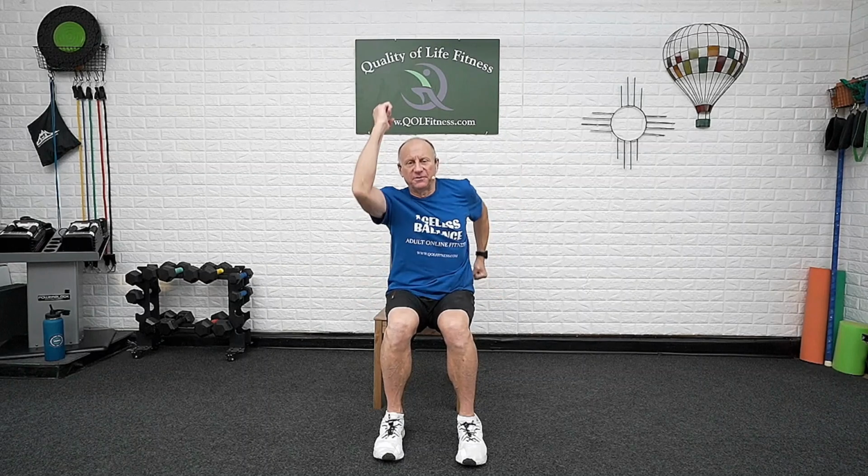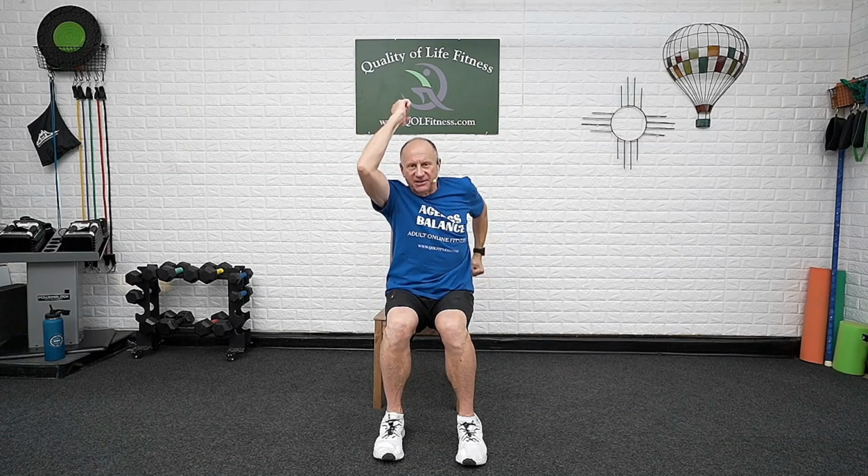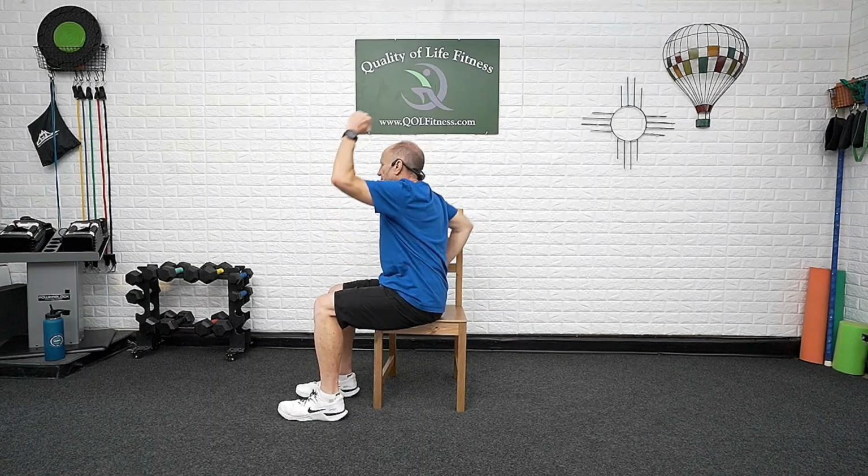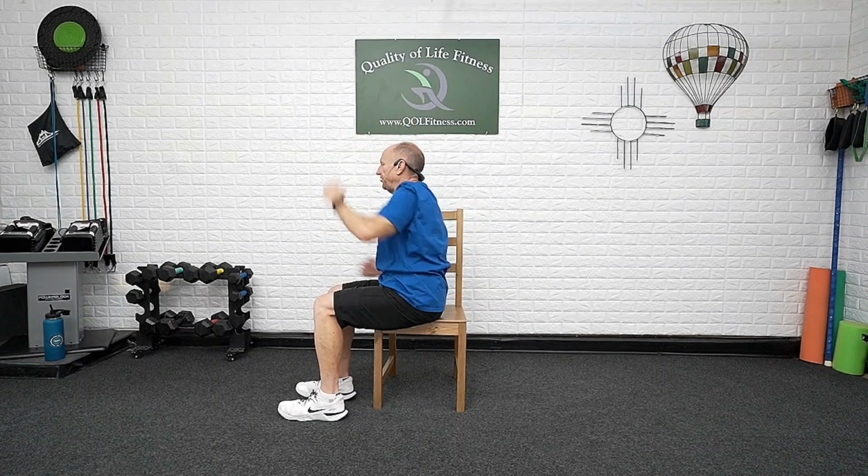Go a little bigger. Elbows up. Back and forward as high as you can go. Arms should go about parallel with the floor, upper arm, and then to the other side. Same thing. Get that back arm up as high as you can get it. So it's up and back, other side, up and back.